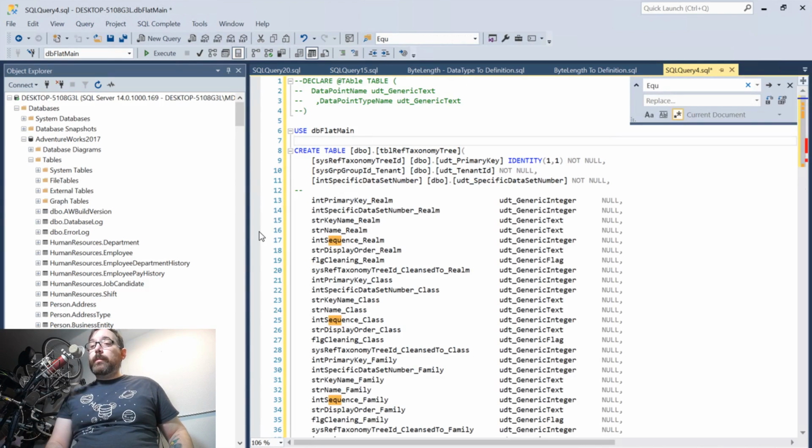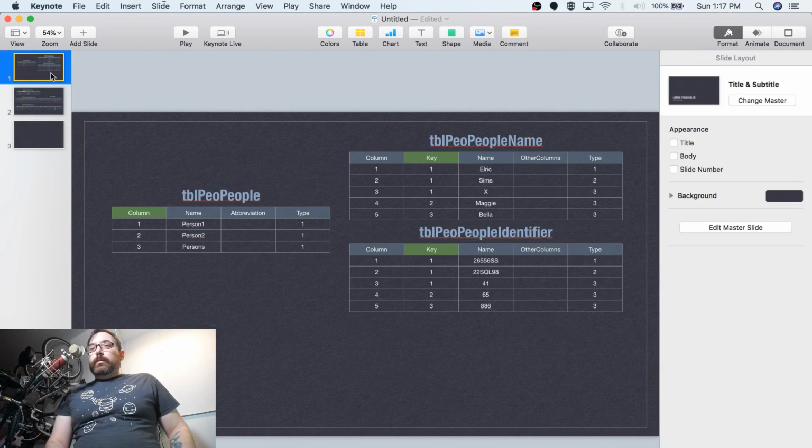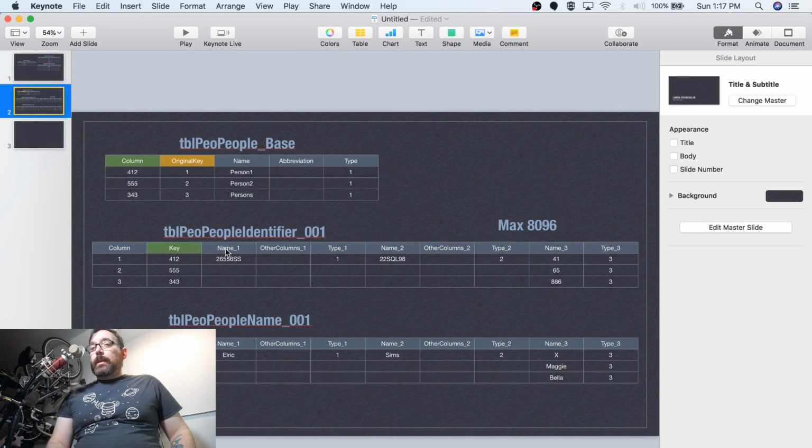Created our relationships so far. To define the byte length of the data types that we're going to be using to make sure that all of these are filled out in a vertical format.